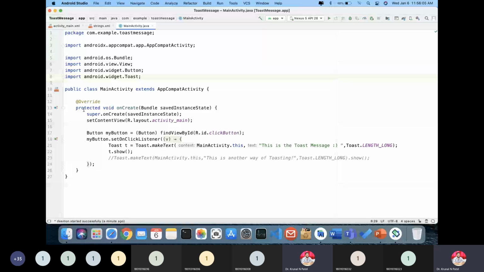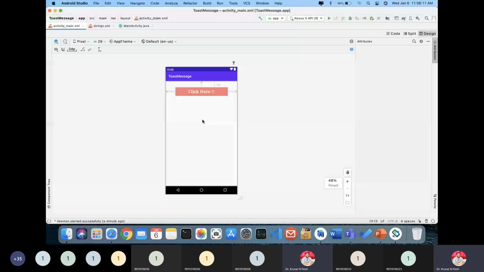Now, here you can see one application. So let me go here. I have just taken one particular button, and that is Click Here. Okay, and when I click on this, that particular message is displayed. So let me first of all execute, so you will get the idea how this particular application is working.